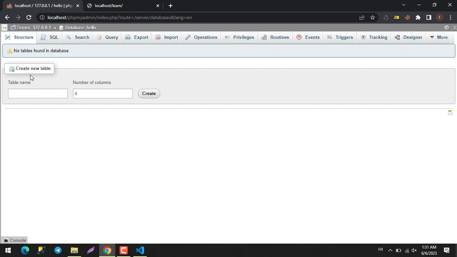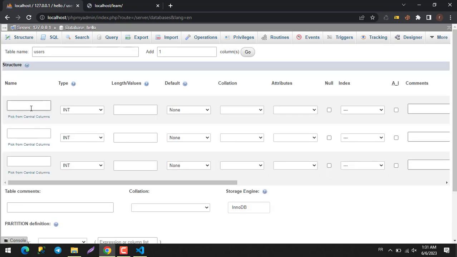In the database you can create some tables. For example, here I create a table called users to save some users. Here the number of columns, for example, I have ID, email, password, 3. Okay, 3 columns. So I type here 3 and click create. Great.